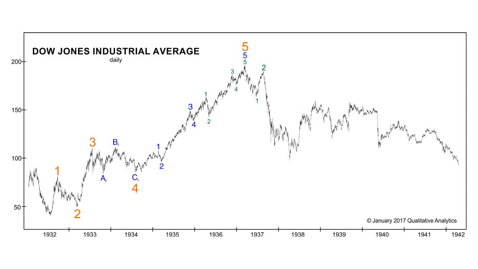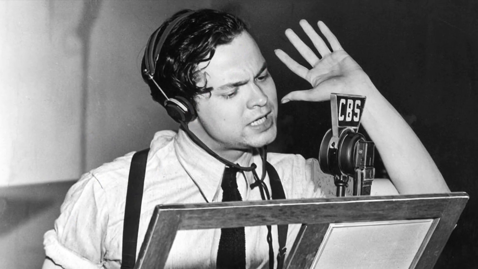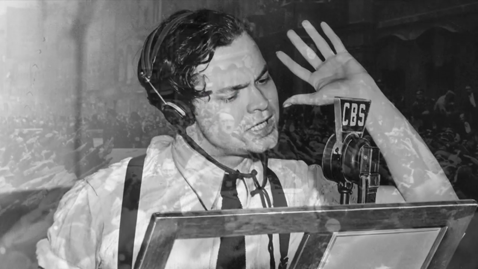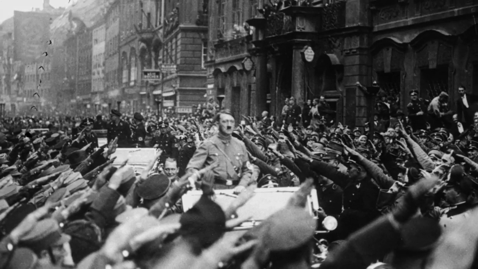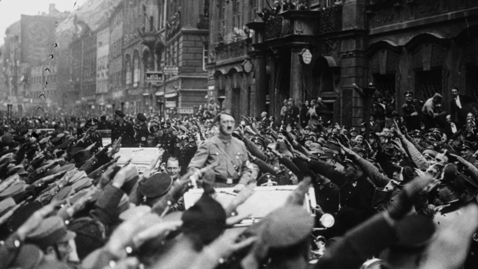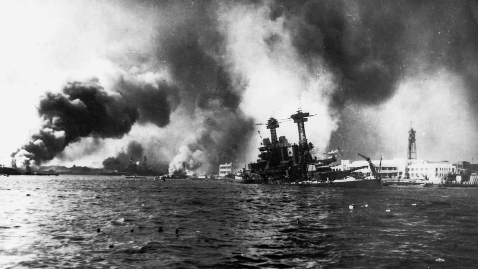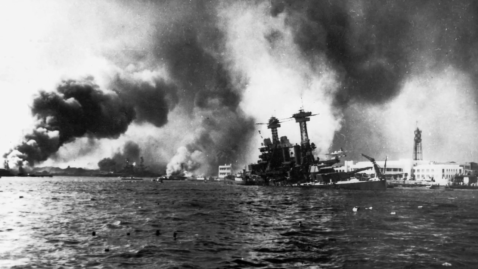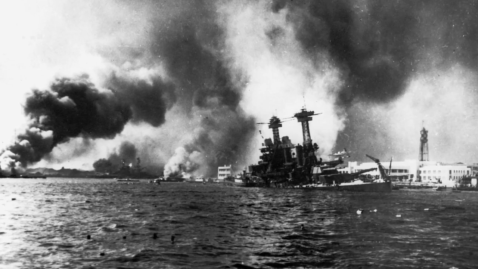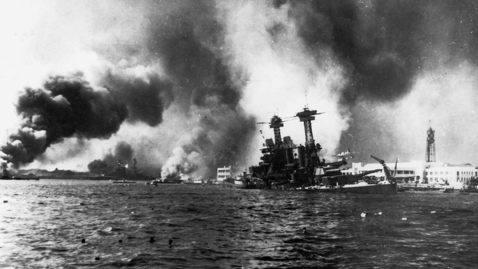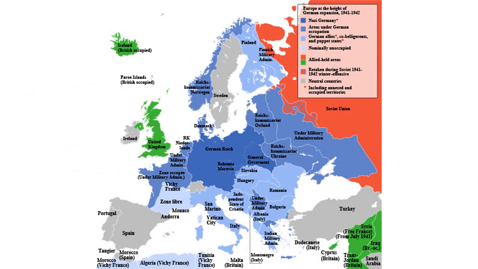From there, those years included everything from an epic War of the Worlds radio drama in October 1939 to the epic, all too real Second World War that began when Hitler invaded Poland in September 1939. The United States didn't enter that war till December 1941, and by the end of the 5-year decline that came in April 1942, the map of Europe looked something like this. I trust you can infer who controlled all those shades of blue.